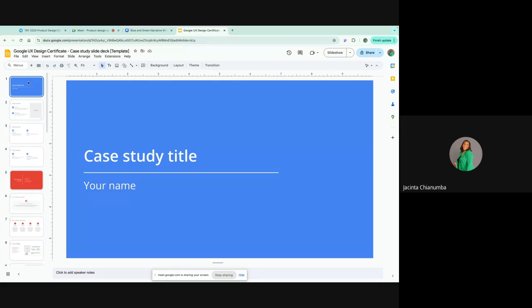But before we get to there, this is like a template of a case study. So you have your case study title. The case study title is usually the project title. So for our projects, I don't know if you have a title, but it's around food wastage, like not wasting food. So you could just say food wastage in agriculture, or whatever, as brief as possible, and then you put your name.